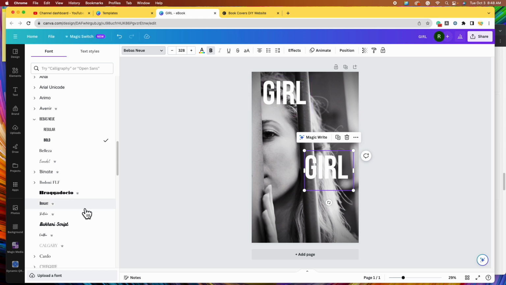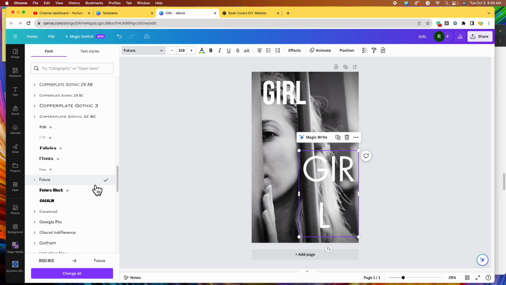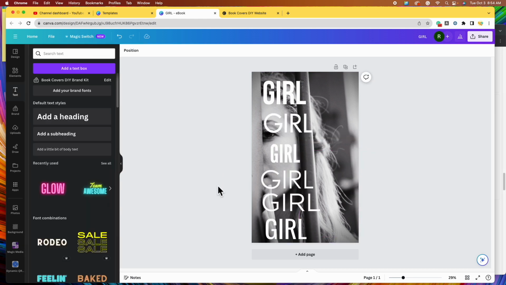I'm going to keep the first one. The second one, I'm going to try this bright. No, I don't like that. There's future. Okay, I like that one as well. So I have 6 options here. I know some of them look almost identical. Now I want to decide. I'm probably going to put the words over here in this voided area so we don't obstruct our face.